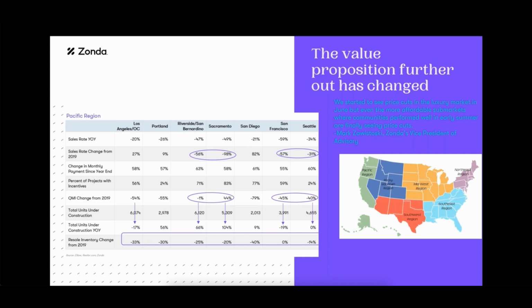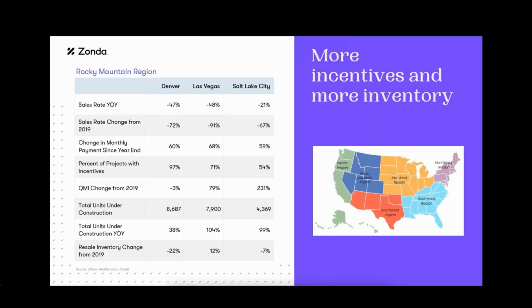He's operating mostly in Seattle, and what he said was the existence of the NASDAQ turning down so quickly, and in those markets, actually wealth being impacted that drove that change. So again, when you look at San Francisco and Seattle, they are driven by wealth and they're driven by the stock market, more so than what we're seeing in Riverside and Sacto that are more driven by what we're seeing with incomes.